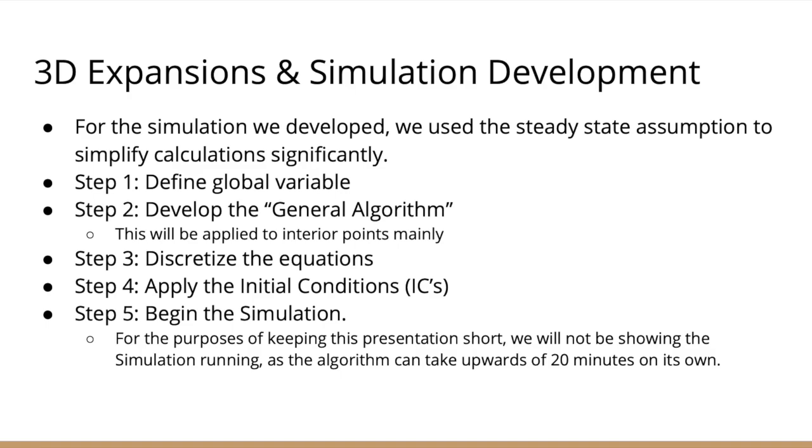And then you can start running the simulation. However, for the purposes of this presentation, we'll not be showing the simulation proper, just because it can take upwards of 20 minutes to run. So we are going to instead show our proof of concept model, which is a highly simplified version of this that is only heat transfer through a block of material. Keep in mind this isn't exactly Navier-Stokes. However, it is still applicable to the overall system.